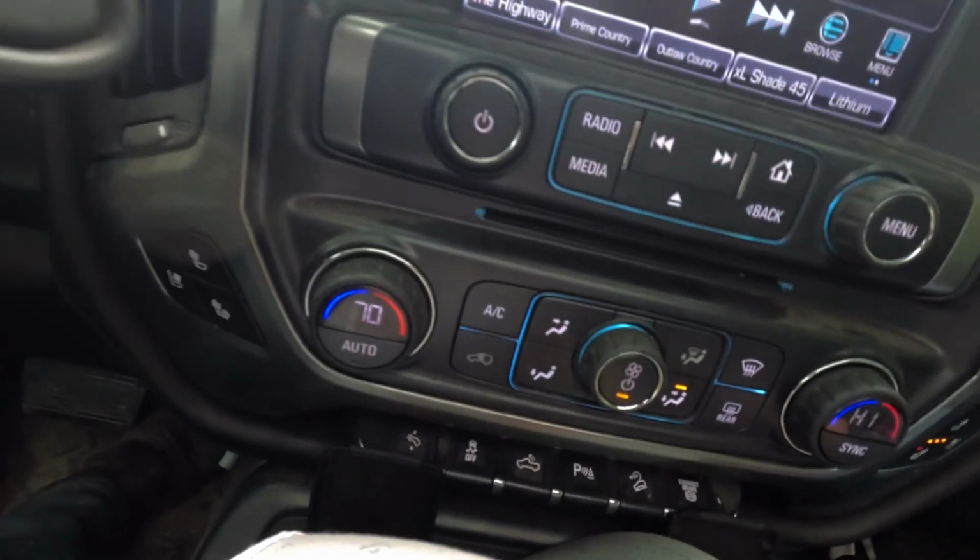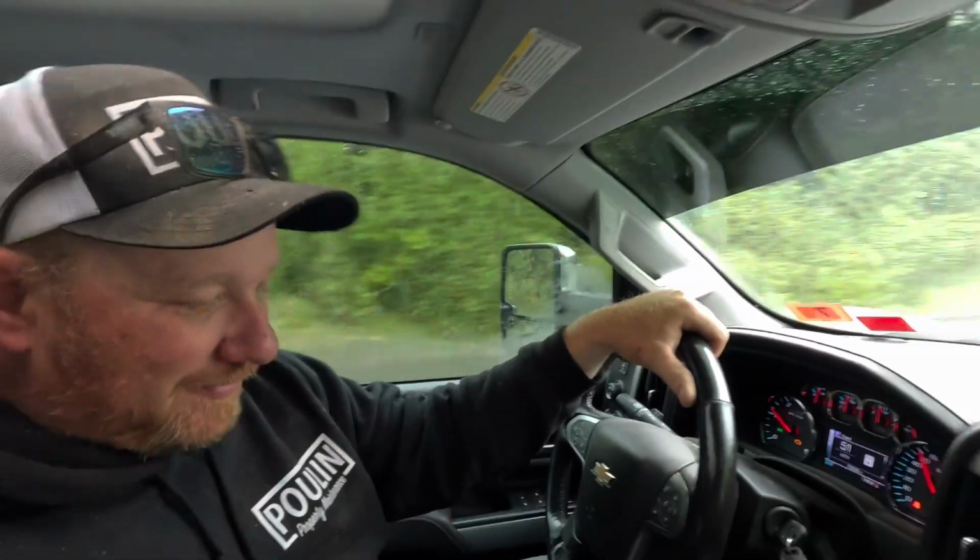Wish you could be in a nice warm Tahoe. Yes, I am so excited for that with my heated seat on. Although your heated seat is on 90 over there. I'm at 70 and contemplating turning it down. We are opposite, and that's why we balance each other so well.